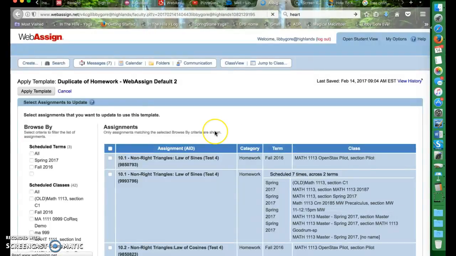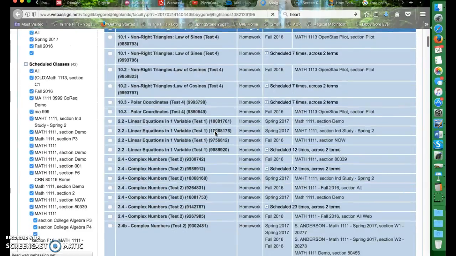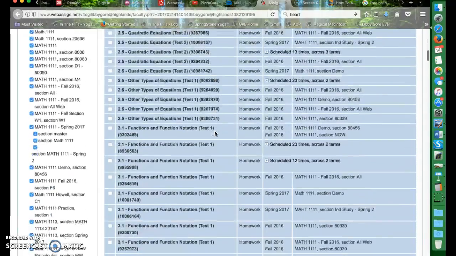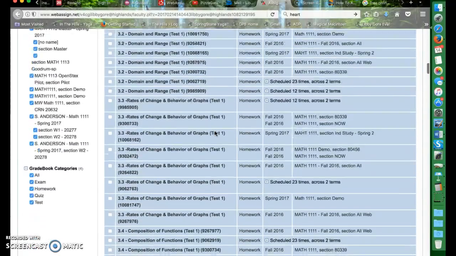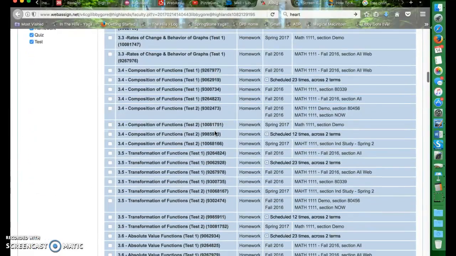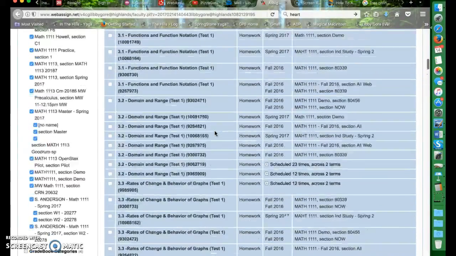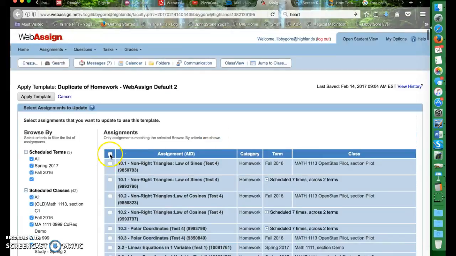Then you have to come down here and figure out which one of these assignments you want to apply it to. And this is going to have all of your assignments. If you have tests and quizzes in there, you can't just check this up here and assign it to all of them.